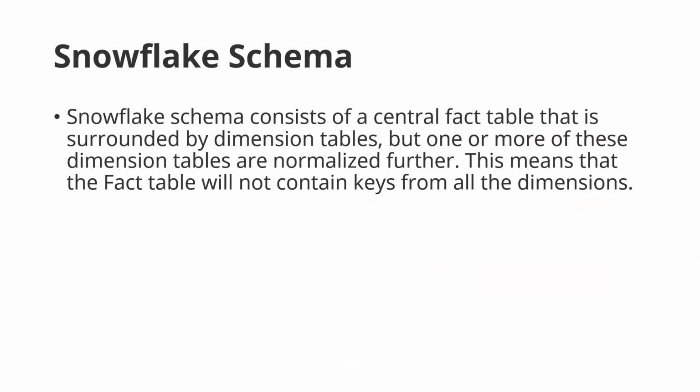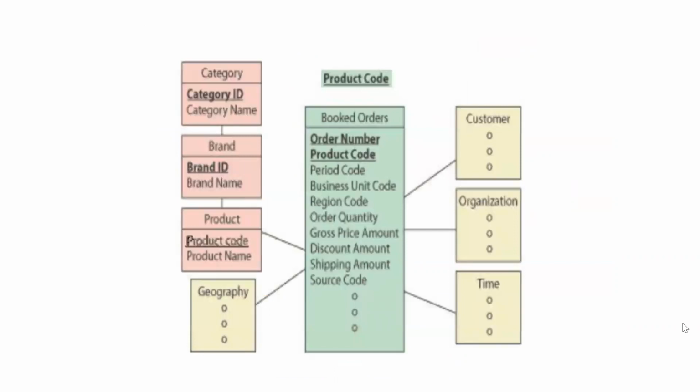There we need to think about Snowflake schema. What is it actually? It also has a fact table. Dimension tables are also there, but all the dimensions are not directly tagged with the fact table. That means you can see over here the brand and category dimension tables do not have a direct relation with the fact table. Rather, the product table is not normalized in nature. So we are creating some normalized tables over here, like product brand and product category. Those have a direct relation with product. Brand has a direct relationship with product, and the category table has a direct relationship with brand.